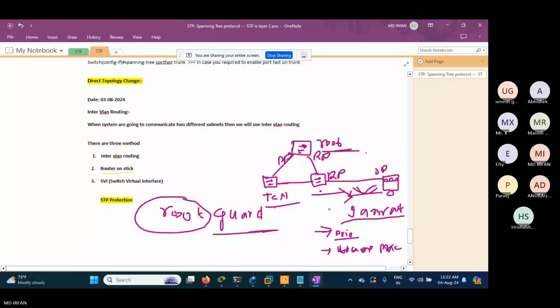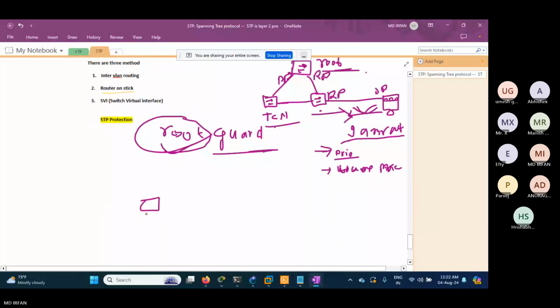To protect against this kind of scenario, we have a topic known as root guard, meaning guard the root. If any PC connects here, let me take another new scenario. Root, for example.